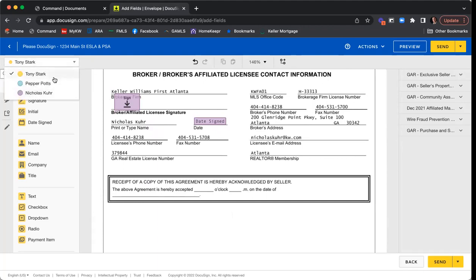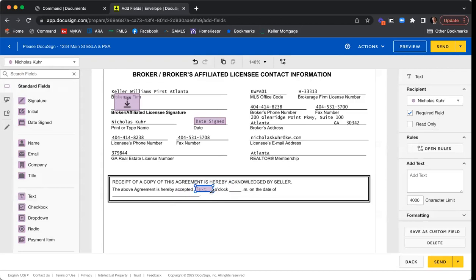So I'm going to select myself from the drop-down menu, and then I'm going to add a text field right here. And I'm going to just quickly position that to fit. And you'll notice that this text field is filled in purple. Whenever a field is filled in with a color, that lets you know that it is a required field. Required means that the system is going to stop and make sure that I fill in a piece of information before it allows me to go on to the next field. So this is going to be required.